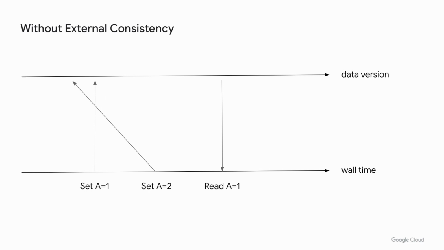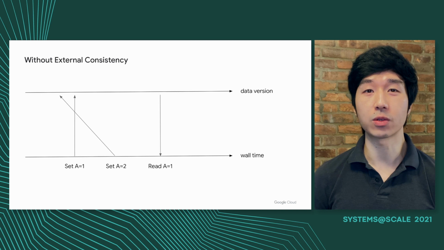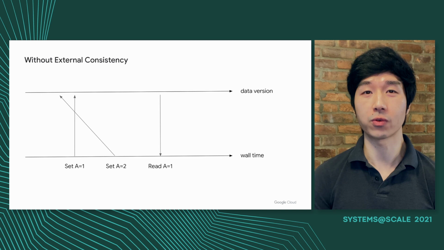A different kind of error that can happen under weaker consistency models is something called time travel. Let's say I write to the database and I set the value of A to 1. And then in a separate transaction after that, I set the value of A to 2. If time travel was allowed, it's possible for this later transaction in time, in terms of the database's point of view, to be ordered before my original transaction. Now, when I go to read the value of A, I find that the value of A is confusingly still 1, and will always be 1, because the write to change it to 2 got ordered before the write to change it to 1.